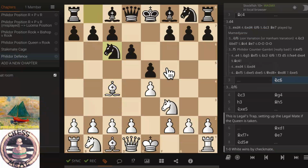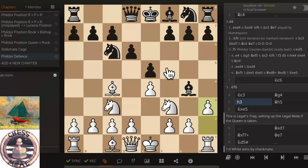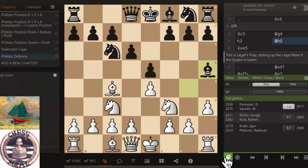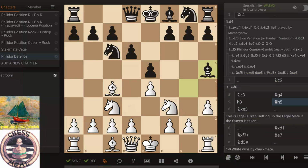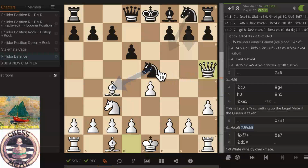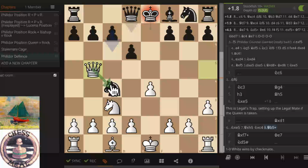So bishop c4, this is another way white might play, and there's a little trap here. In this position, black has to take the knight, I think. Can't believe this actually happened. Bishop h5 has apparently actually happened at the master's level, which I'm just baffled by, but okay. Because after bishop h5, white has a very nice move, which is knight takes e5. Free pawn, losing the queen. So, because if knight takes here, queen takes bishop, knight takes c4, queen here, check, and you're picking up the knight. So you just won a free pawn.